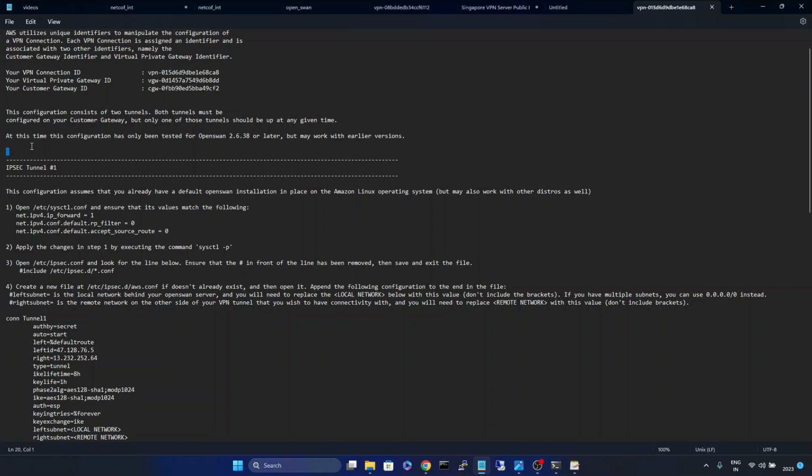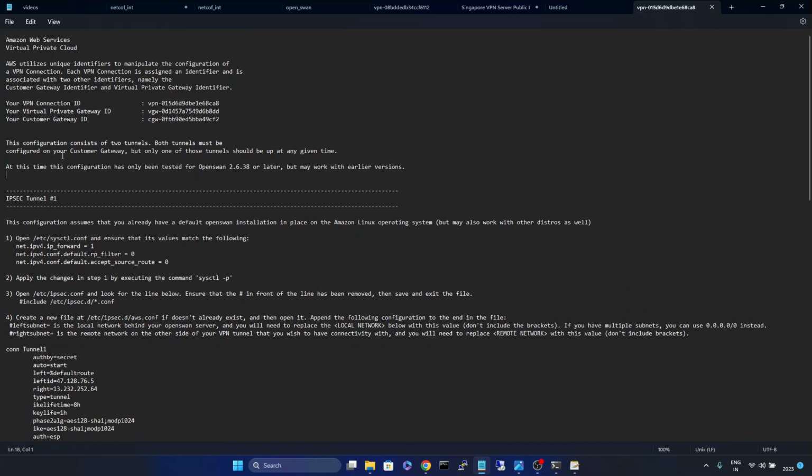Here itself they are giving the complete steps to configure in OpenSWAN. So the first step is open etc sysctl.conf and add this content.